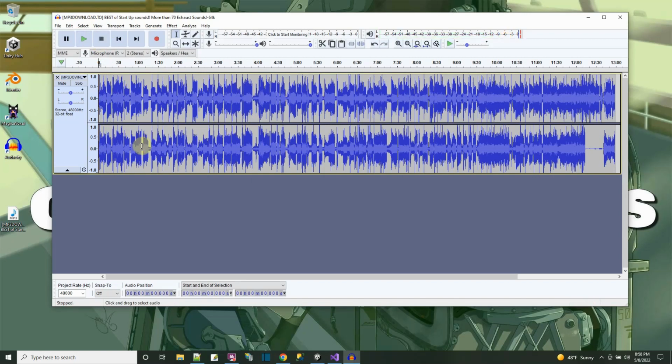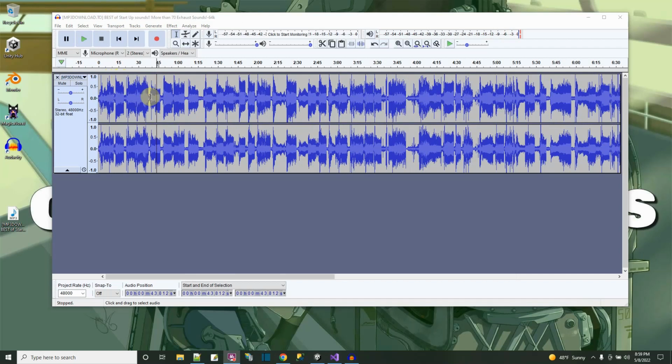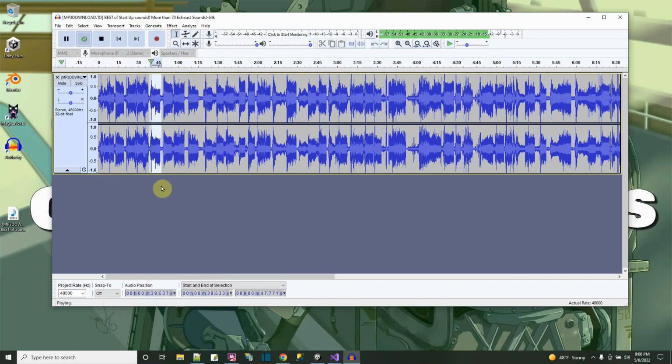What I'm going to do is find a spot in this long thing that has something consistent for an engine rev that's not accelerating. I think right here in this section. I'm using the select tool and I drag my mouse to select this piece of the MP3, and press Shift Spacebar to play it in a loop.